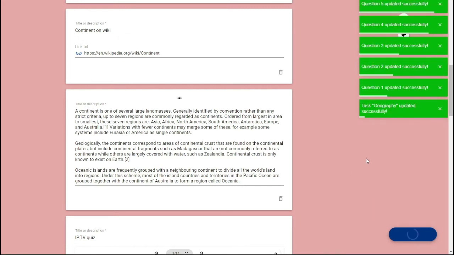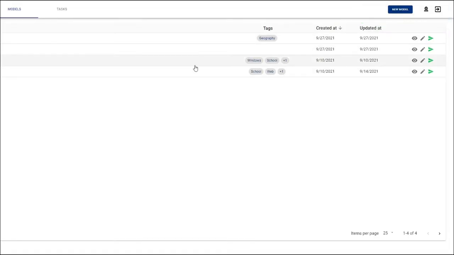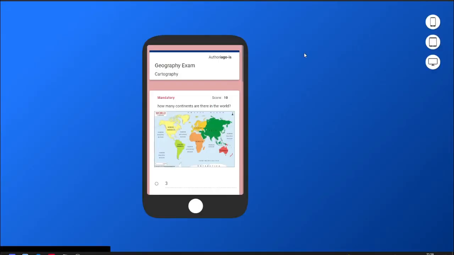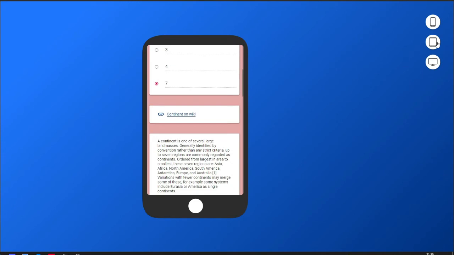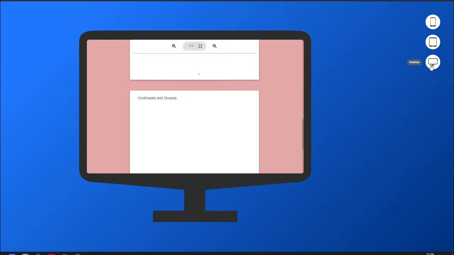Now that you save your task, you can go back to the main menu and then we can publish our task. Before we publish our model, we can preview by clicking in this watch eye here, and we preview how it will be shown on the mobile devices or tablet devices or even in a desktop.